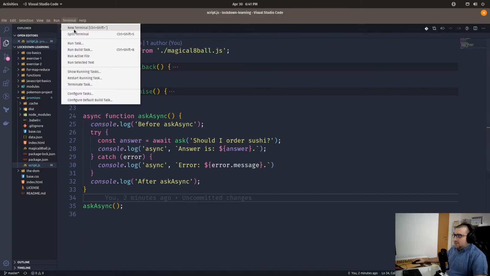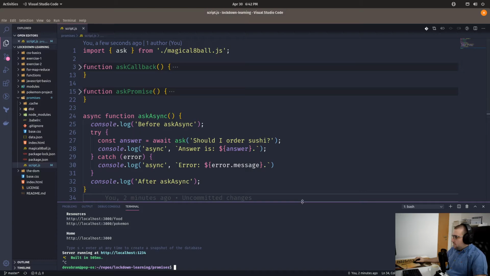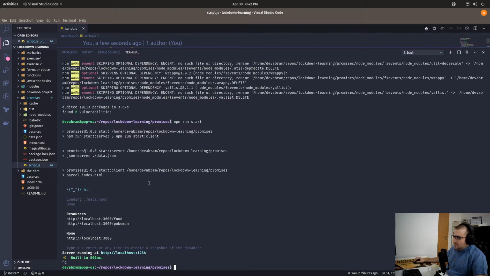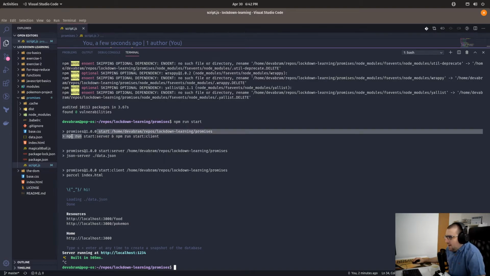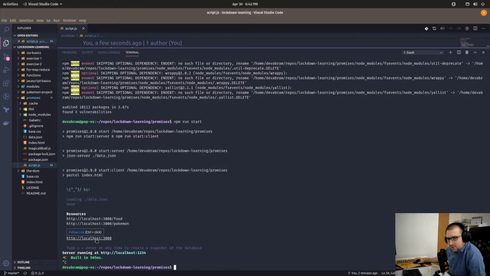So I snuck something in. If you look in your terminal, start is called, and I run start server and start client. There is something called JSON server here, and it runs on your port 3000.